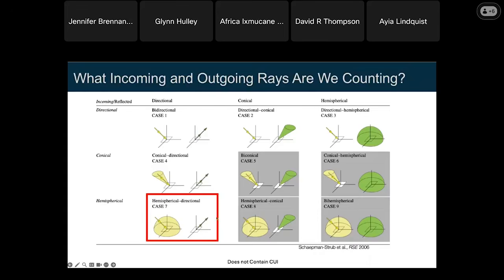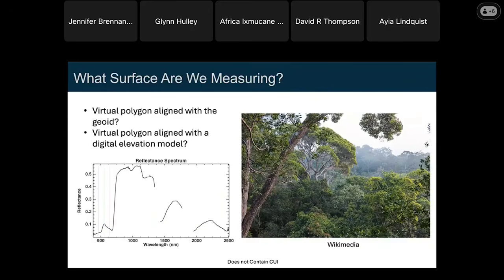Okay, so that's one important ingredient of a reflectance. What else do we need to know? Well, the other important ingredient is the surface that we're measuring. Real surfaces can be very complicated, as you see from this image here of a forest canopy. And there's lots of multiple scattering going on. So photons will bounce from one leaf to another before they go back to the sensor. So it's really a fool's errand to try and measure all of the materials within a pixel. What we're doing is we're saying, here's a virtual polygon floating in space, and we're going to measure the reflectance of that polygon. And then it's up to the user to then interpret that and its relationship with any in situ measurements that they choose to make.